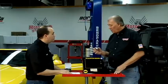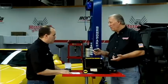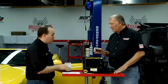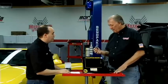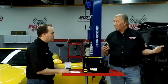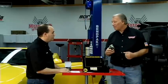That's perfect. Then if you don't want that little button on there, you just want to put it in one program and let it go, you can do that too? You can unplug it. The program will stay where you leave it. Unplug the switch, and you don't have to mess with it. All right. Well, Sam's already gotten started on the Camaro. I'm going to start on this Jeep, and then when we get done, I think we're going to take it out and try it. Sounds good.